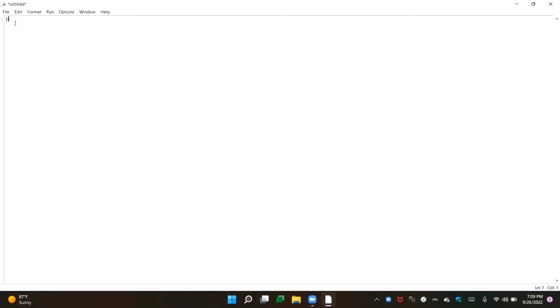So first, let's do print hello world. This is how you would do it. First you put your print function, which is already a pre-made function by Python, so you don't need to define it. Then you add your quotation marks showing that this is a string, so whatever is inside will print. I'm going to do hello world just because that's what everyone does, but you could put anything you want. I could even put coding for kids just to demonstrate, and this would still print.